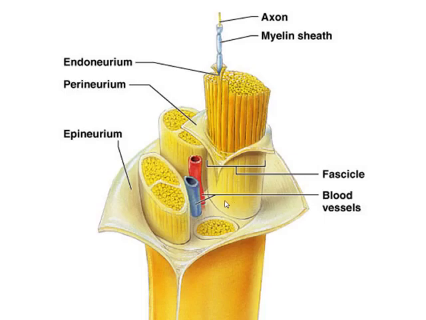So when we look at a cross-section of a nerve, we have the individual axon with its myelin sheath, and each one of those is surrounded by the endoneurium. This is connective tissue. Then we have the nerves bundled into arrangements called fascicles, and each fascicle is surrounded by another connective tissue sheath called the perimysium. Then the whole thing is wrapped up in epineurium, another connective tissue sheath. And notice that some blood vessels travel in the nerve, because remember, nerves need lots and lots of oxygen and nutrients, and so we bundle some blood vessels in there to make sure they have a good, rich blood supply.